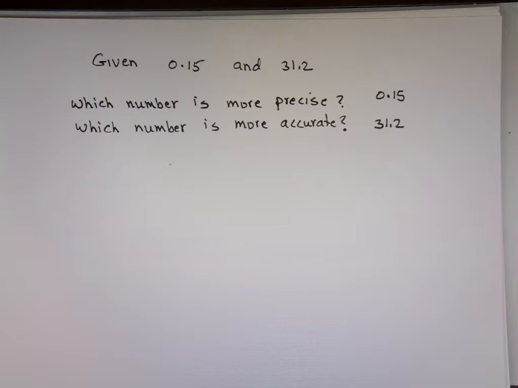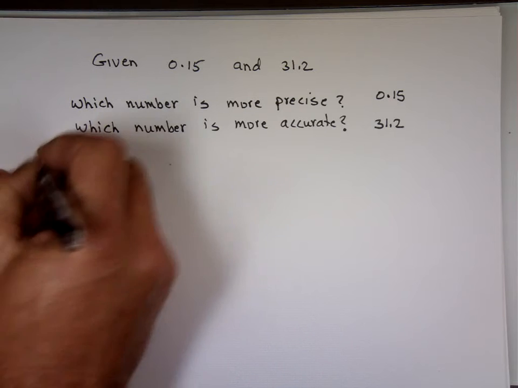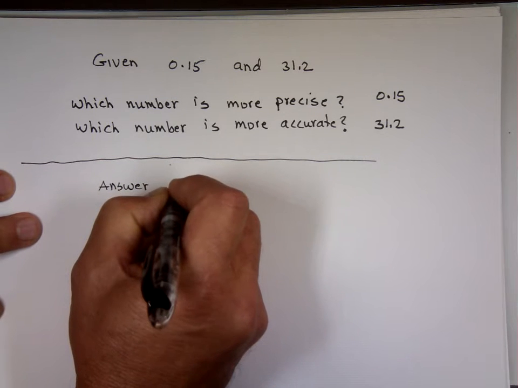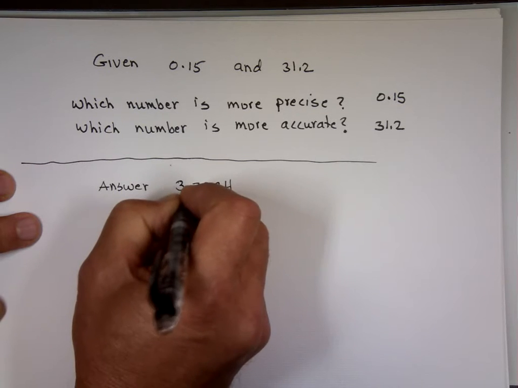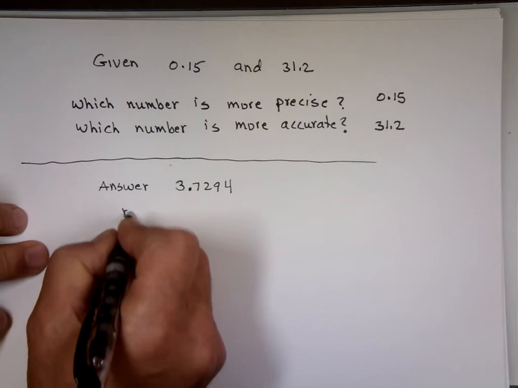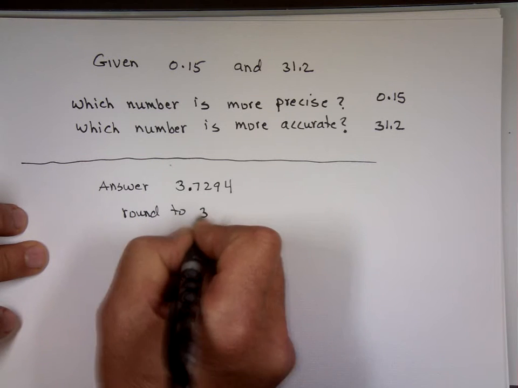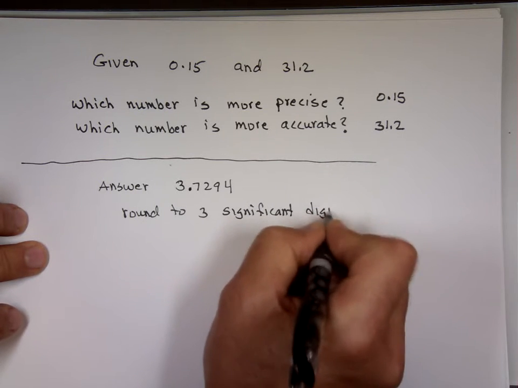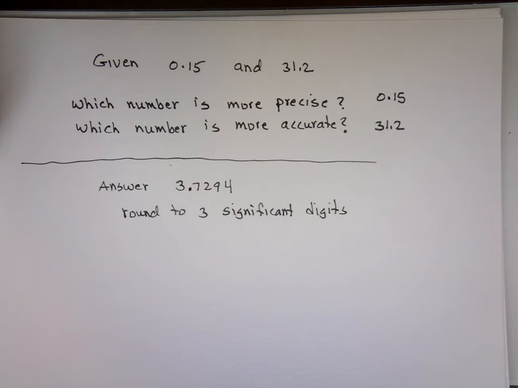As I said before, a lot of the work that we do in other classes, they'll tell you to round your answer to 2 significant digits, 3 significant digits. I use MyMathLab in some of my classes, and you might have a number at the end of the calculation. Let's say your answer is 3.7294. But next to it they said round to 3 significant digits. If you type that number, you got it wrong. That means you can only have 3 non-zero digits here.